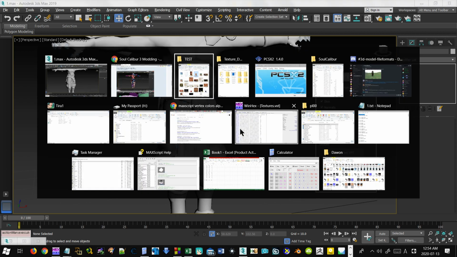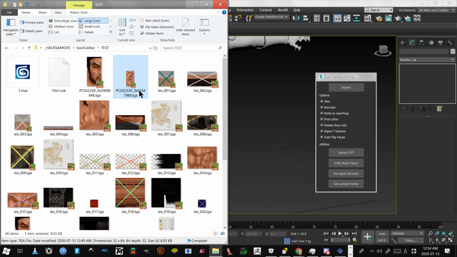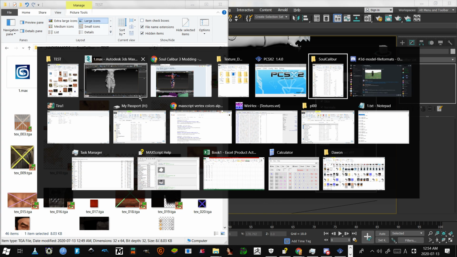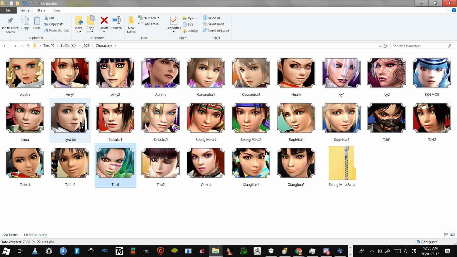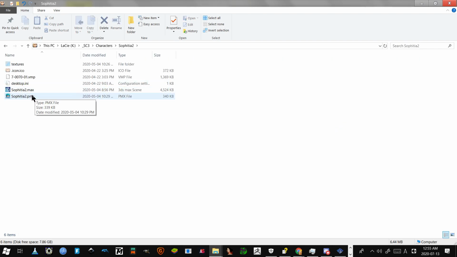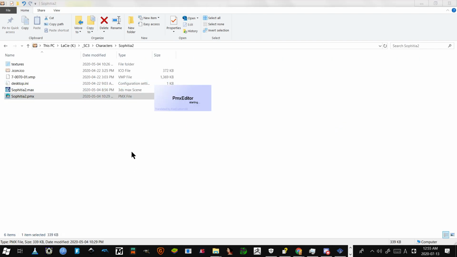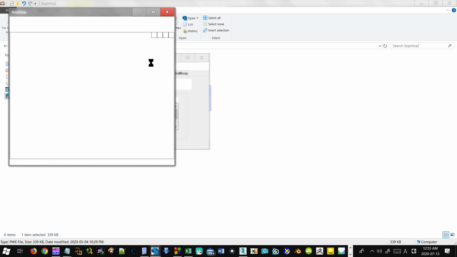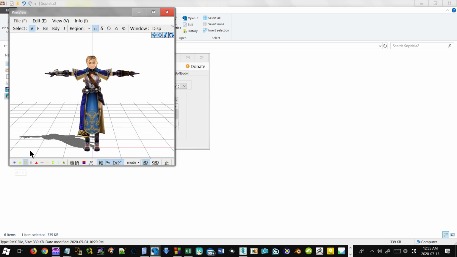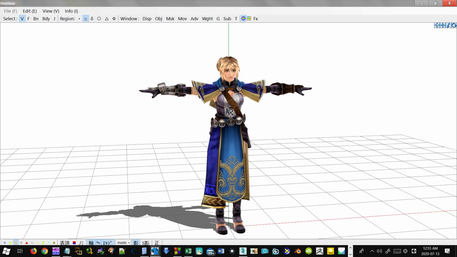Before I go out, I'm just going to show you a completed model so that you can see what that does actually look like. We'll just grab one of these models. I think, which one have we worked on already? Let's look at Sophitia. I think I'd like that one, if I remember. Let's open Sophitia. Now, I started porting these models into Miku Miku Dance, which is kind of comparable in its engine, which is kind of nice. So the models fit pretty well.